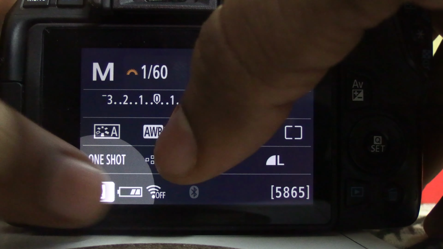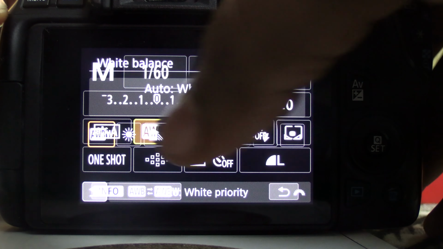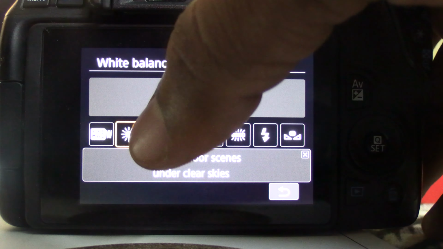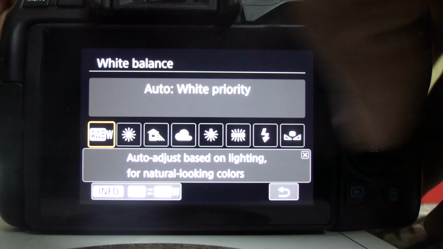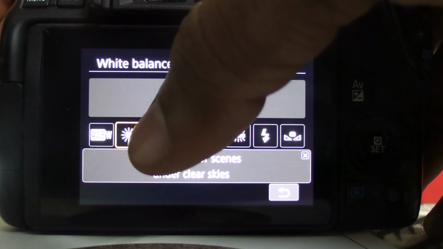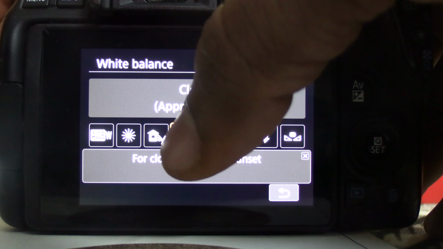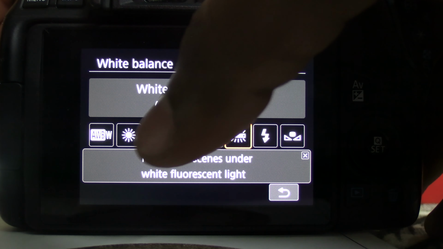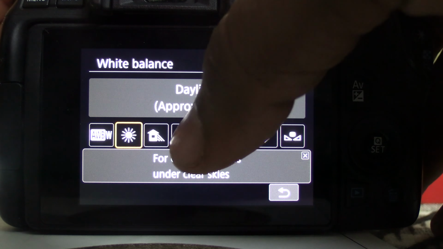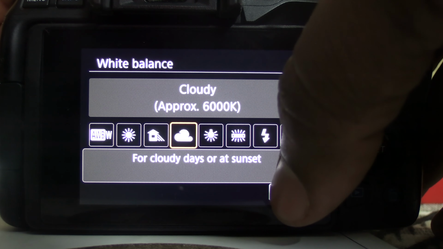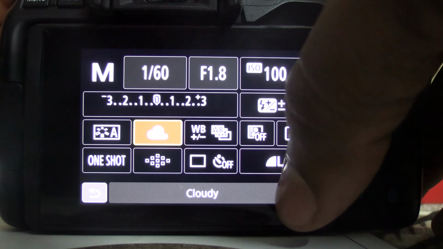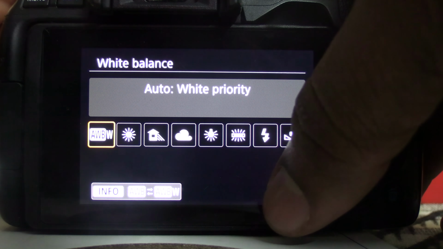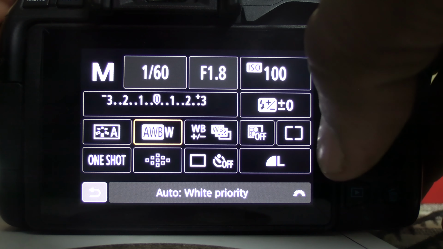Then we have white balance. So white balance helps us, in whichever lighting you are choosing, you just have to choose that particular white balance. Mostly we can leave it at auto, but in case you know where you are shooting, you can use that particular type of light, like tungsten, fluorescent, outdoor, indoor, cloudy. Okay, you can choose that. So that will help you to keep the colors faithful. It'll represent the originality of the subject, right?